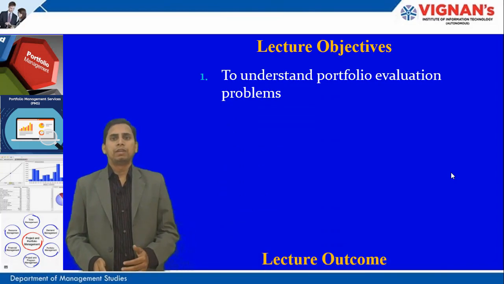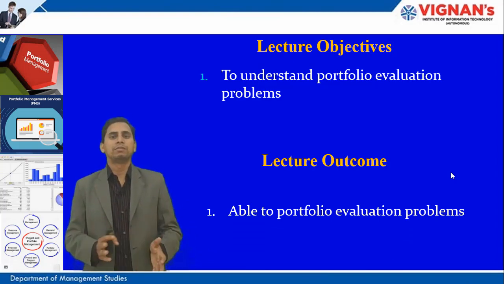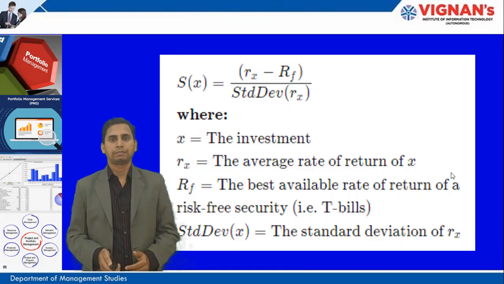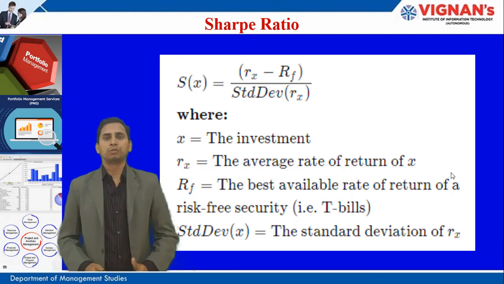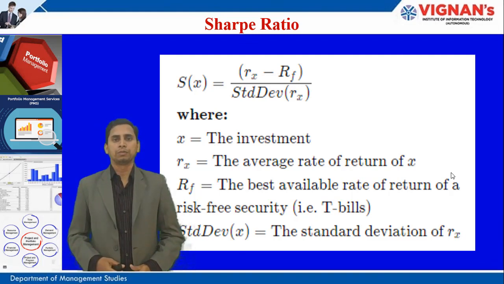Now, to understand the portfolio evaluation problems, and finally you'll be able to apply them in realistic worlds, and you will be able to solve the various problems related to portfolio evaluation and try to evaluate the portfolios. First thing, Sharpe ratio. So, how to solve the problems related to Sharpe ratio? This is the formula for Sharpe ratio.